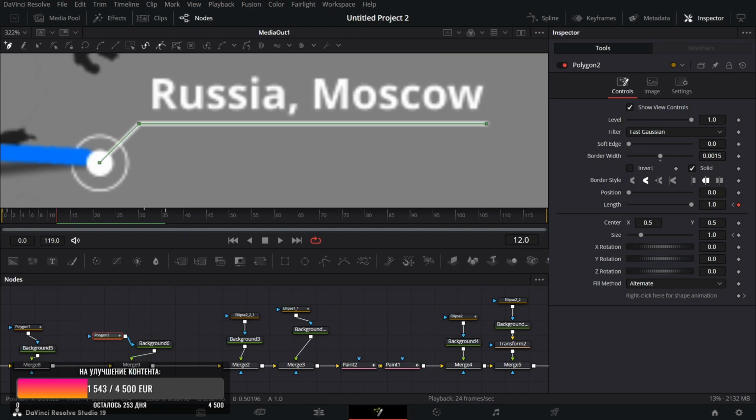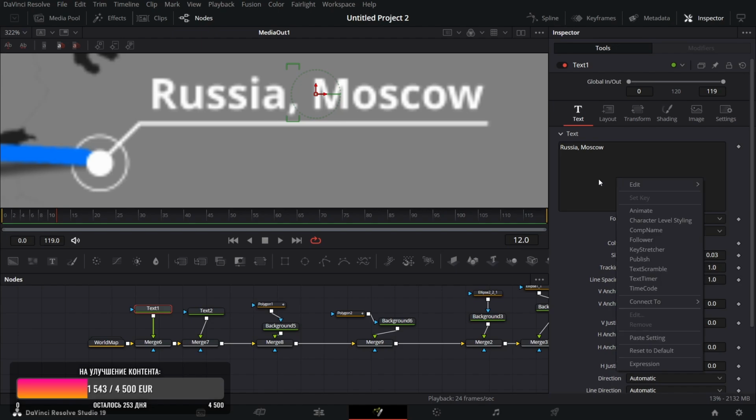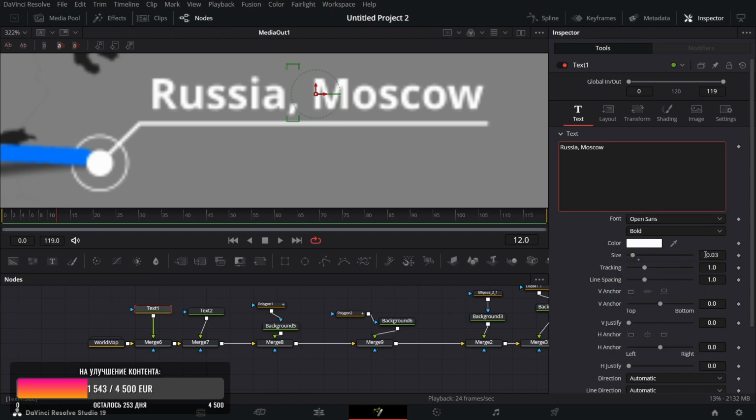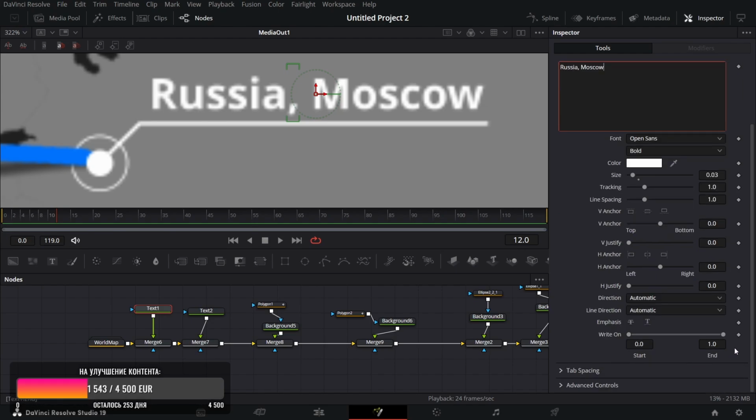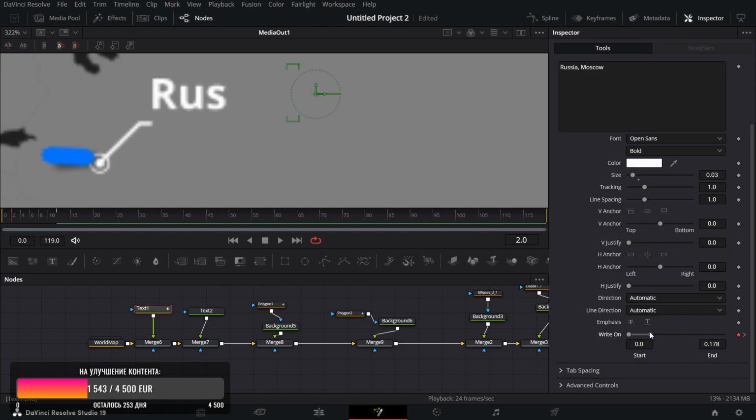And now we need to animate the text. So let's move on and animate it. If we want to animate it, we need to use the same keyframes. So I'm gonna use just right on. I'm gonna do it as simple as possible, so everybody will be able to follow me. So at the frame 2, as you see, we need to create a new keyframe and decrease the right on.